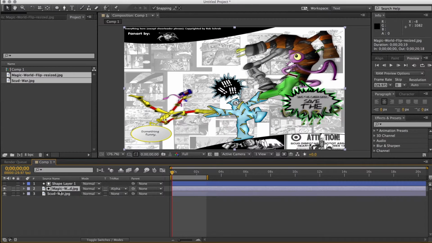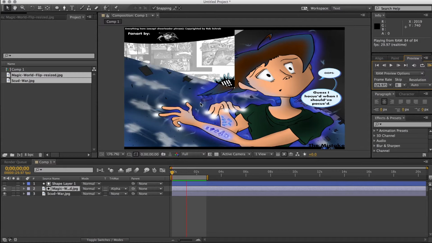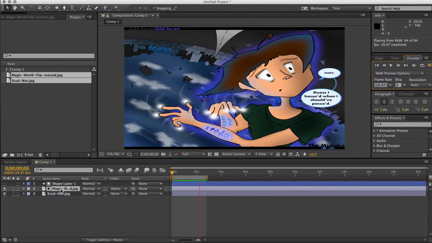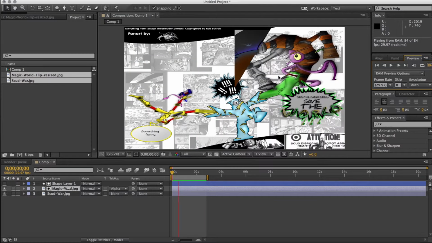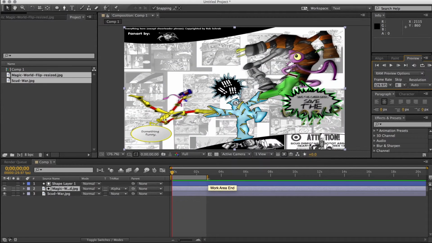Anywho. So now when we play it, bam! Look at that. Since the black is wiping on, we see our image that is reliant on its appearance reveal itself. And now when you play it like this, it kind of sucks. Because this is getting revealed, but then it just zips right back to the scope paper. We don't want that. So, let's extend this timeline out a little bit.